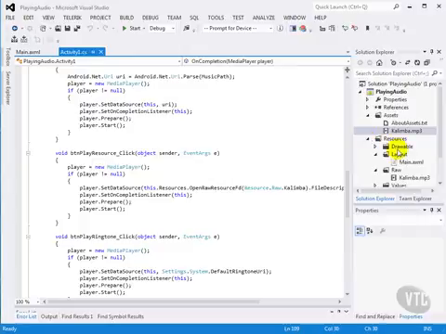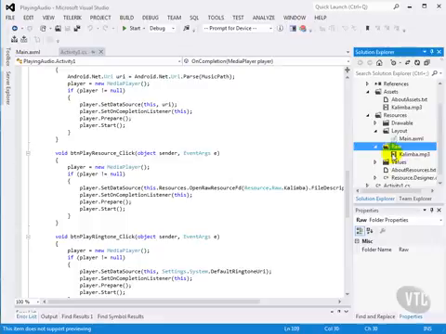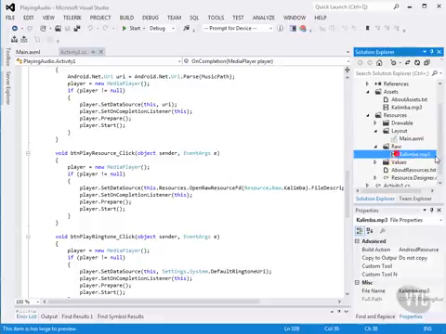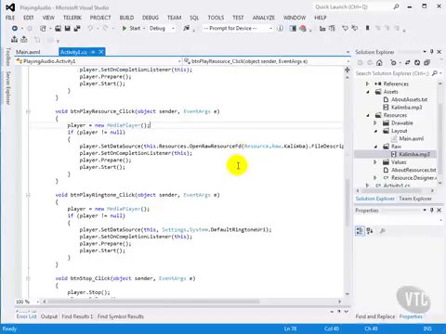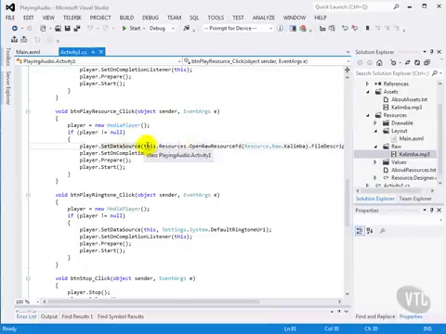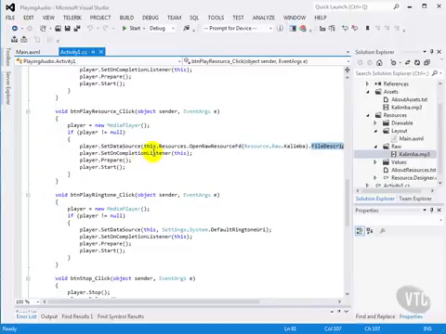We also have a resource, which we added a folder called raw in our resources, and the same audio file, and a very similar way of setting up the player. Again, we new up a new player, and we set the data source. This time, we open the raw resource and get the resource kalimba and its file descriptor. And the rest is the same in terms of the player.